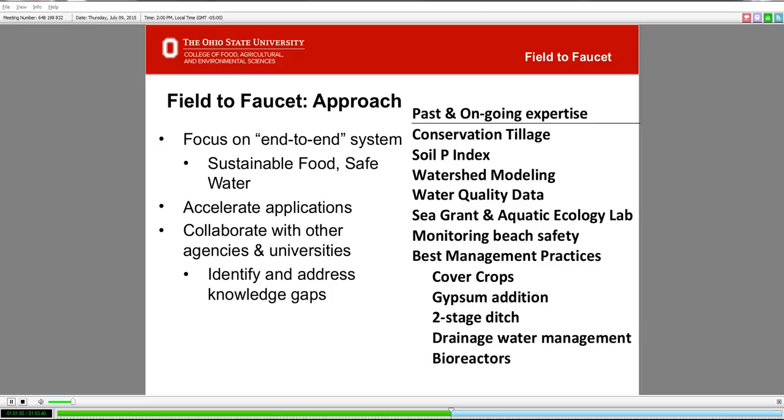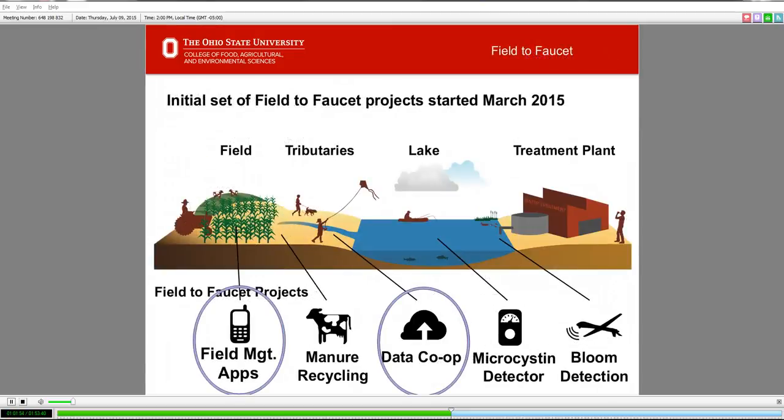The first of those I want to talk about is the Data Cooperative. This is a little bit bigger than the farm field, actually. This is taking some of the information that Laura talked about earlier. We have good information on water quality from across the basin. We have information on soils, on slope, and on land uses, but there's no real central place where most of us can find that information. So the idea of the data co-op is to bring that information together in a place where researchers, farmers, and fertilizer applicators can find it and use it to limit the amount of nutrients that are coming off the landscape.